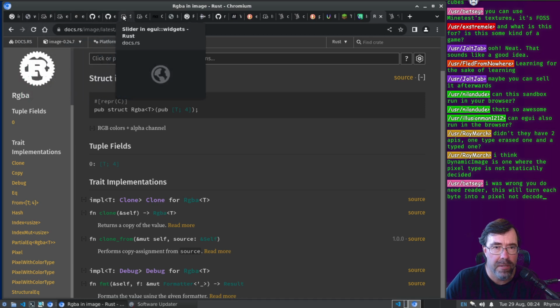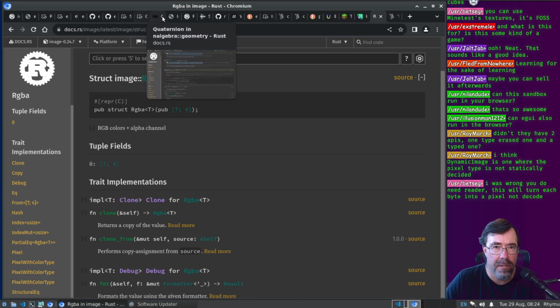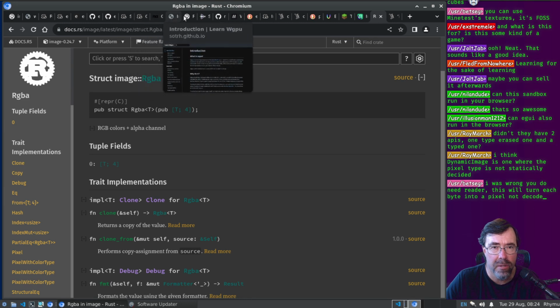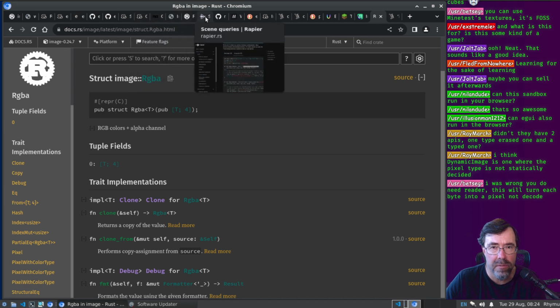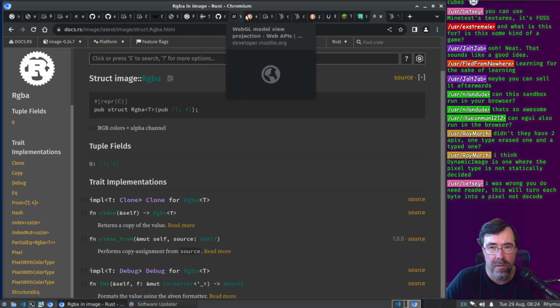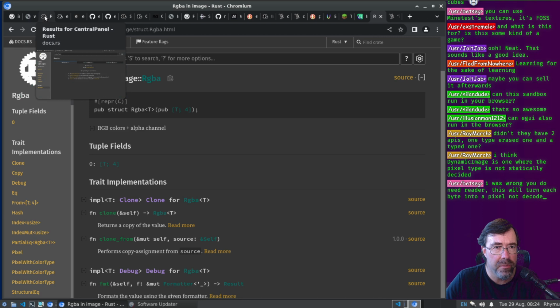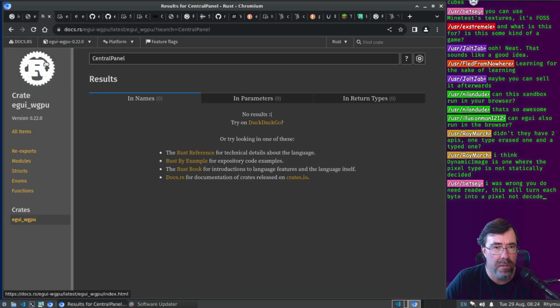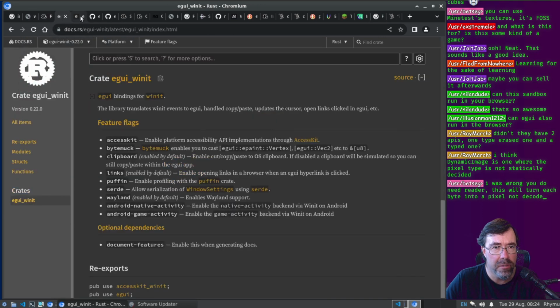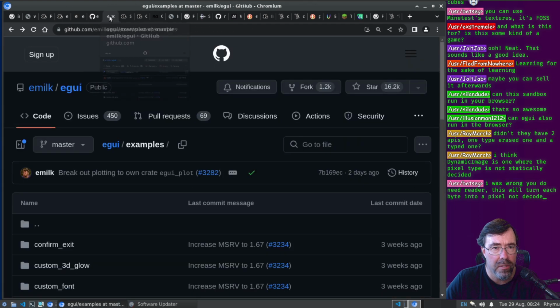One of these. Do I not have a tab open for wgpu? That's egui wgpu.